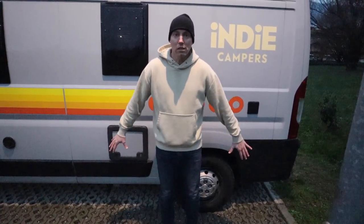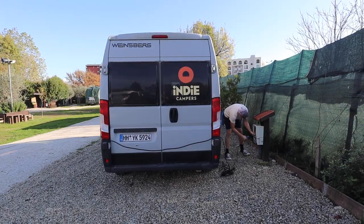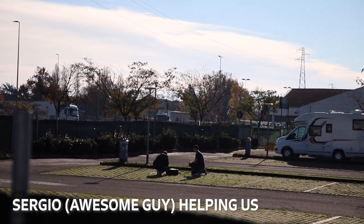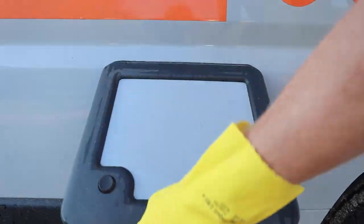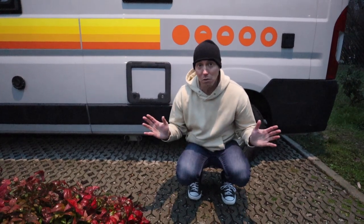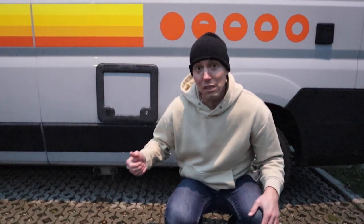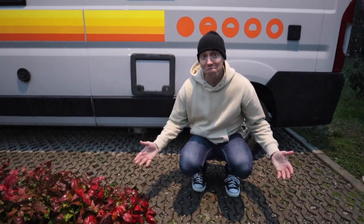Just about everything we use to operate and utilize the van sits on the driver's side. This is the electrical — you plug the van in and then plug it into the source of electricity. Seems simple enough until you drive off while you're still connected — I did that. I also picked up the live wire and electrocuted myself just a little bit. This is our cassette toilet tank — it basically just pulls out, you dump it, rinse it, and put it back in. And then this is our gray water dispense — all our dish water, shower water, and sink water from the bathroom goes here. We have to go to designated disposal spots to open it up. However, this van has a leaky gray water faucet, so wherever we go it just leaks.